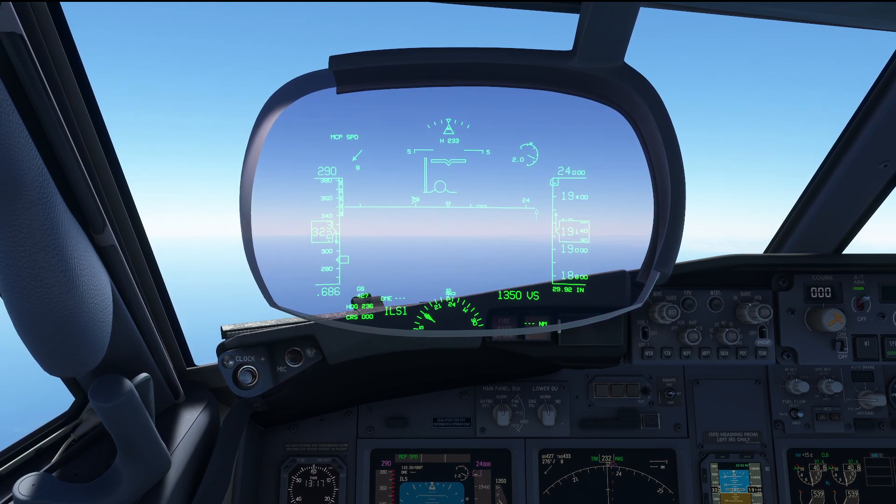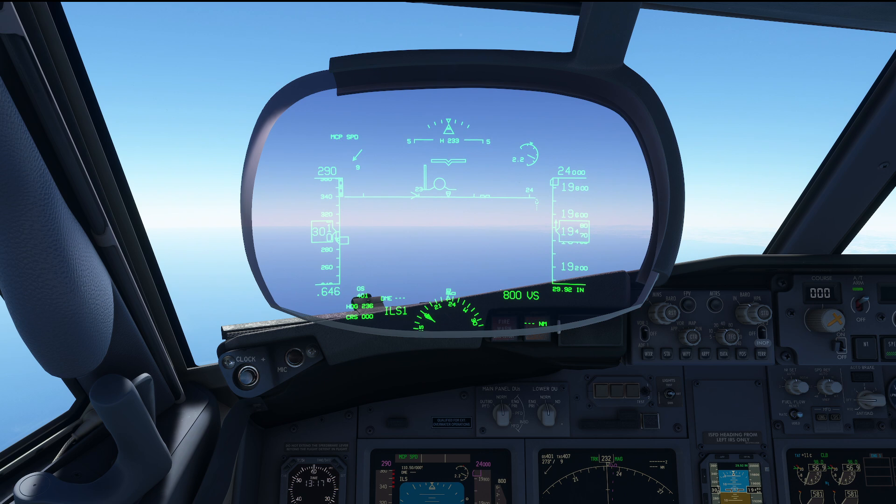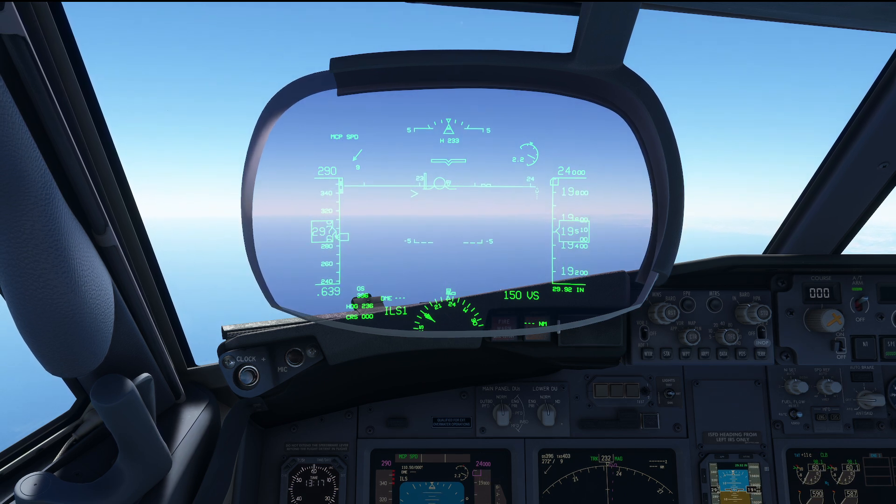Now, if you're doing it with passengers on board, you've heard them scream, and believe me, your boss is going to scream at you just as well. But to end this with a quote from the test pilot who did the actual maneuver — when his boss started screaming at him, 'What the hell are you doing here?' he just answered: 'I'm selling airplanes.'